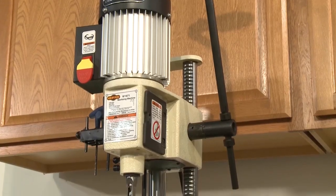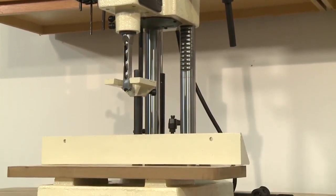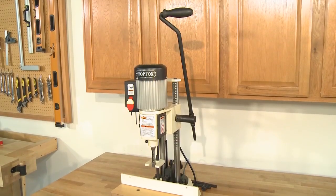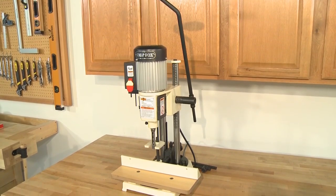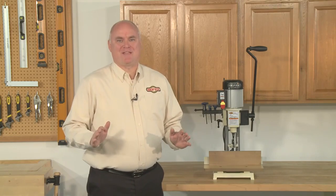The ShopFox W1671, weighing in at 90 pounds, is the champion of benchtop mortisers, and every woodworker needs a dedicated heavy-duty mortising machine like this one to help them create these superior joints. Let's start with some key features that make this a best-in-class mortiser.